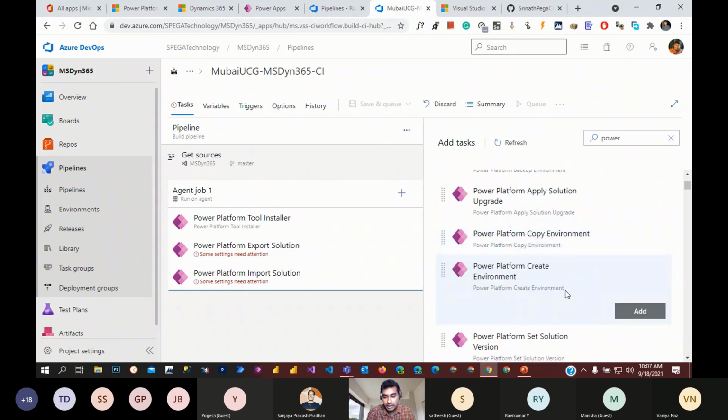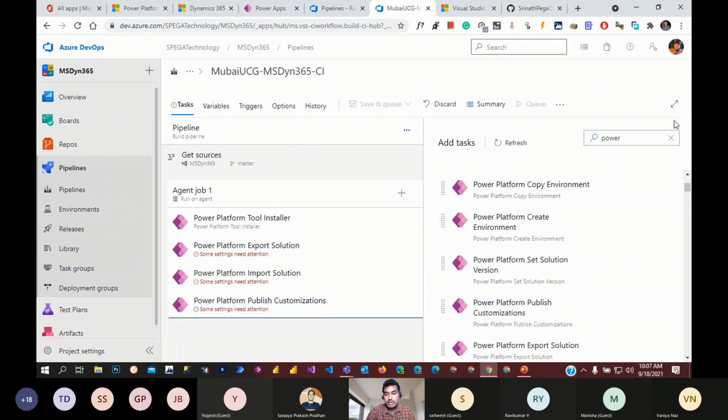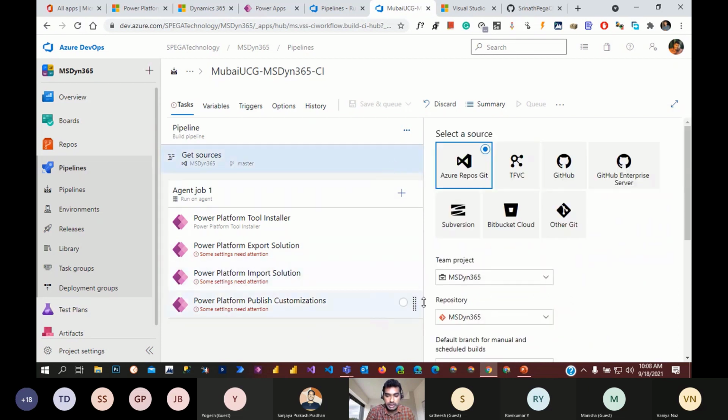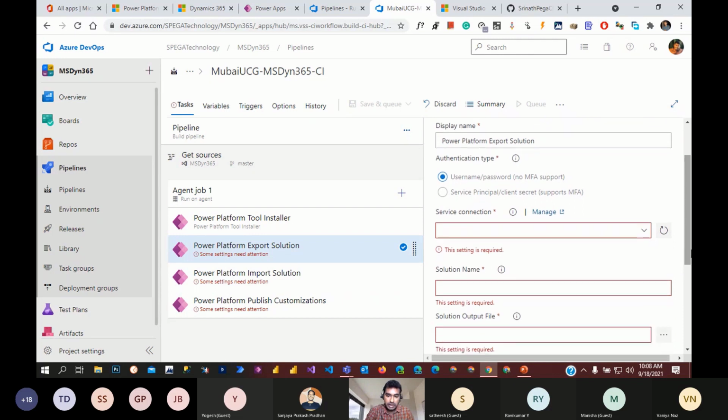So this is a normal build pipeline, exporting and importing our solution from one environment to another environment. I just added these tasks. Some settings have to be done.